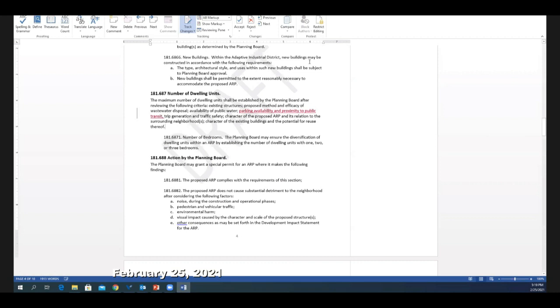Maybe accessibility too. Yeah, is it noted that the planning board may ensure diversification through accessible apartments? Is that noted anywhere, or is that something that maybe we can add? Because that is not listed in this section, because this is number of dwelling units. But I believe that would be influenced by the American with Disabilities Act for projects over a certain size. So it's something that's typically addressed. I don't think it's something we really need to require in the zoning ordinance, but it's something that builders already have to factor into their design.